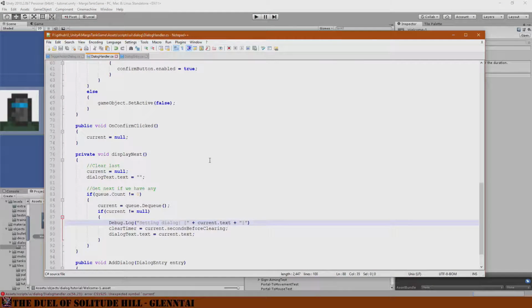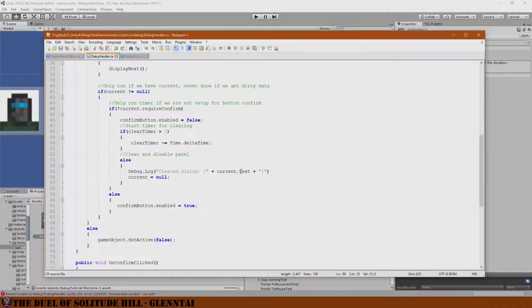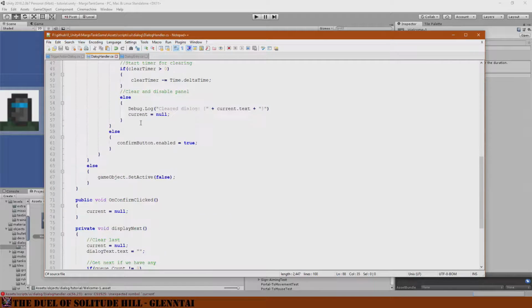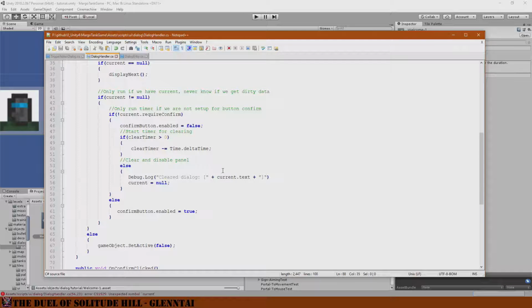Unexpected current. What? Line 56? That should be in the context. Can you not?